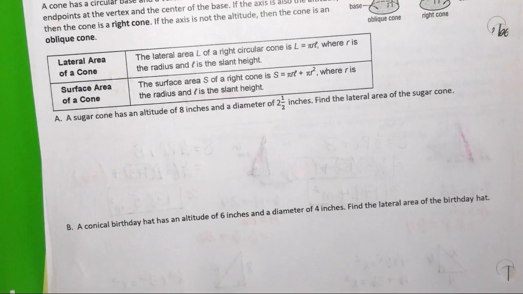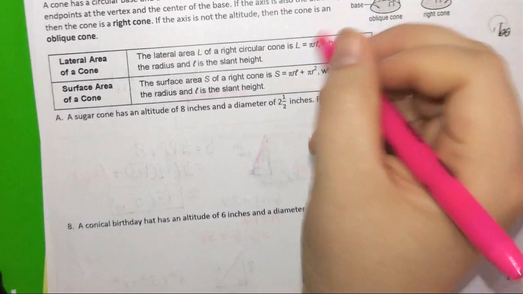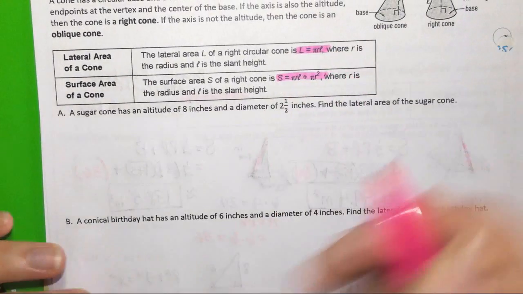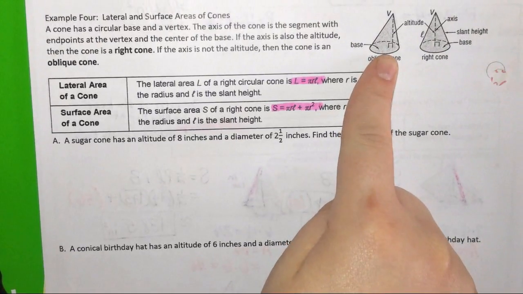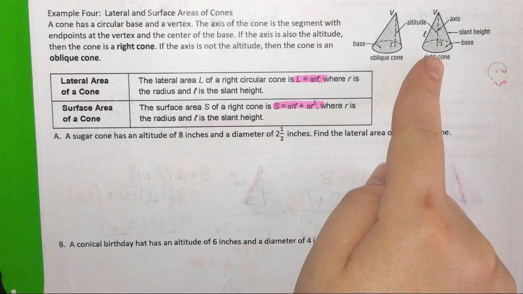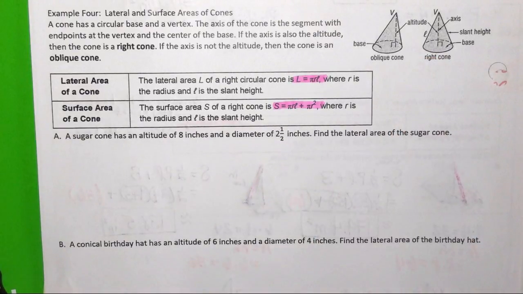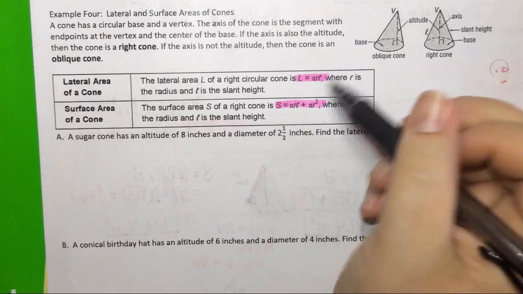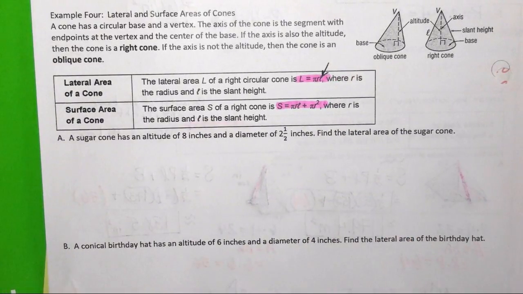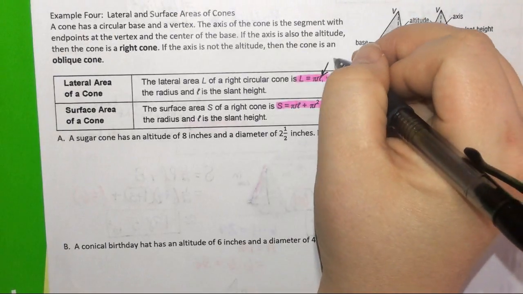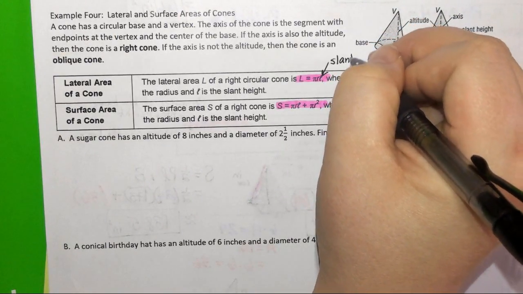Okay, so cones still have a lateral formula. They still have a surface area formula. I'm going to highlight them both. A cone is different from a pyramid because, like you said, it has a circle base. What's annoying is there are different kinds of cones. There's an oblique cone, which is not very centered, and then a right cone, that's what you normally put your ice cream in. And if we look at the formula, we're good with the pi and the r, and darn it, that L is back. But thankfully, L still stands for slant height.